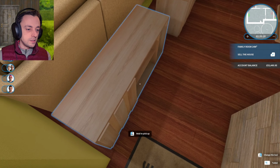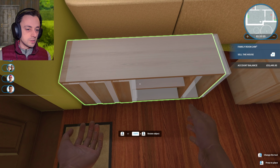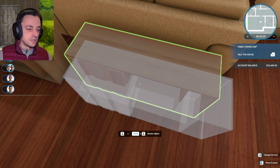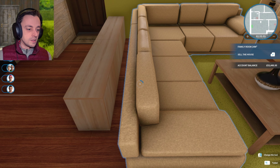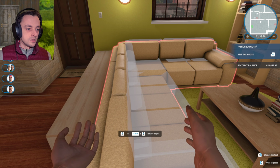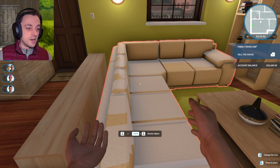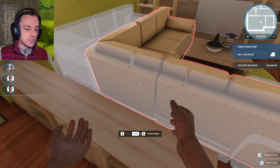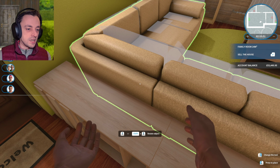Is that really aligned? Let's see if we can move it a bit closer to the wall, because that was way out. Really? There has to be a space, eh? Okay, fine. And then that there, good. And then this can be back a little bit to that. Flush. As flush as it can be. Why no? Why no, game? What is wrong with that? There's plenty of space there. Don't lie to me, game.